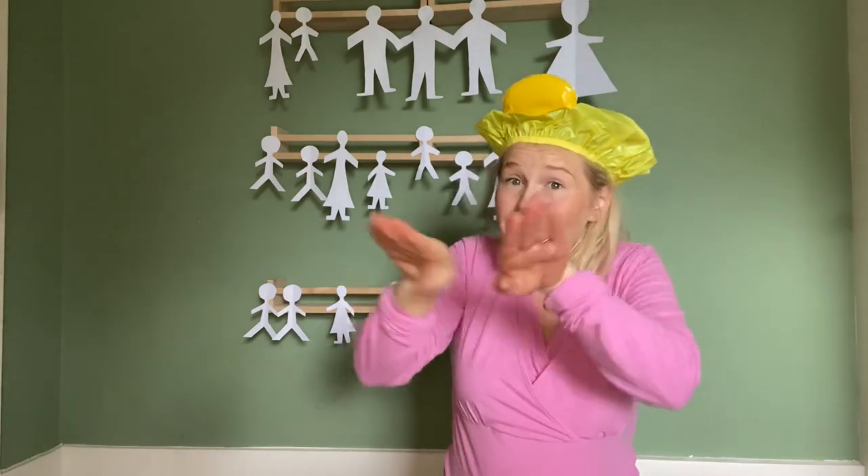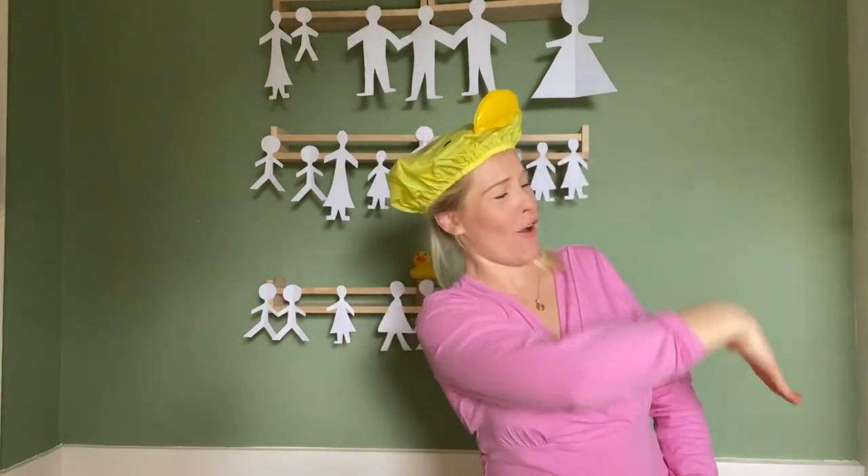Oh no, this bit's a bit sad. No ducks - are you ready with no fingers on your hand? No little ducks went swimming one day over the hills and far away. Mummy duck said quack quack quack quack. Oh, the ducks came back! And all five ducks came swimming right back. Yay!